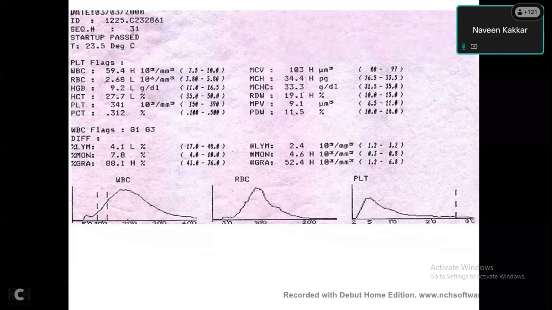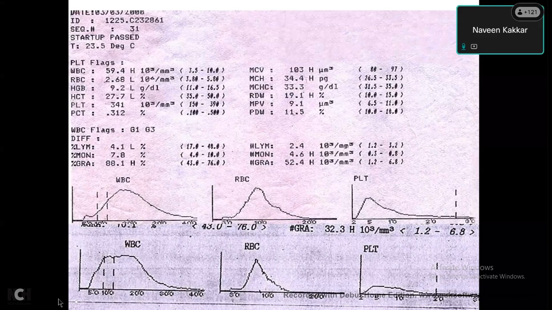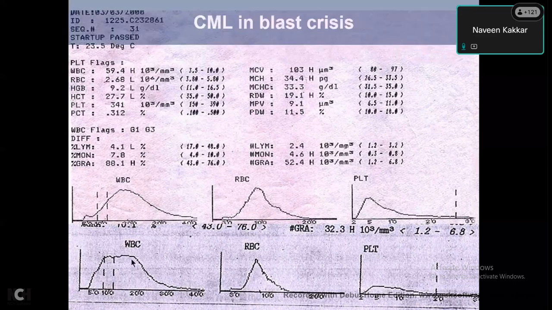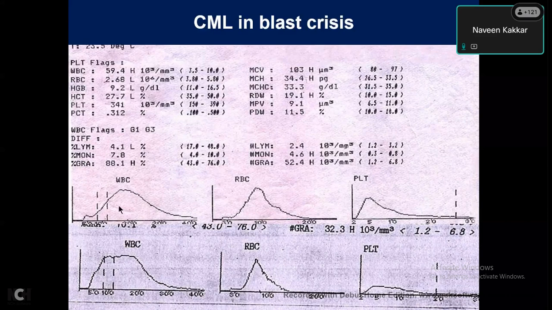Now the same patient came back on follow-up after 3 months. Look at the picture now. And the TLC had risen to 1,80,000, and this trace appears similar, but now it has raised our mid zone and actually become a single peak, a complete single peak. So this was a CML in blast crisis. You can actually pick that up compared to the normal CML background earlier.